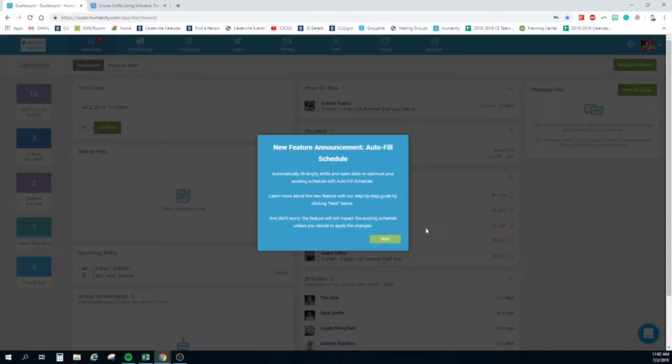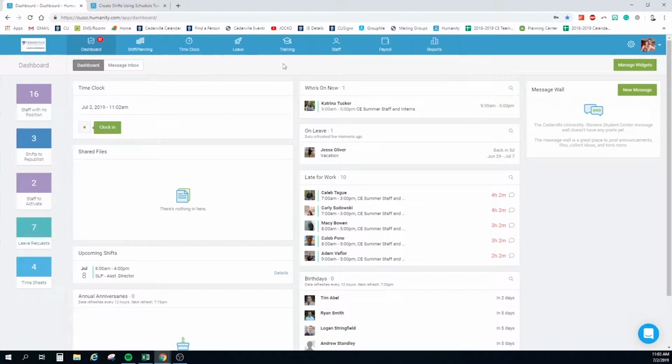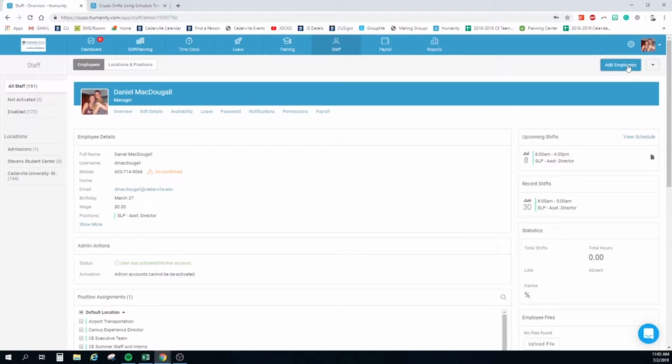So we're going to get rid of this. I don't know what this is. All right, this is what the dashboard looks like, and this is where you can see things like who's working now, who's on vacation, and how many shifts might be available for me to snag. What I want to start by doing is clicking on my profile picture here in the top right, and then clicking on profile.